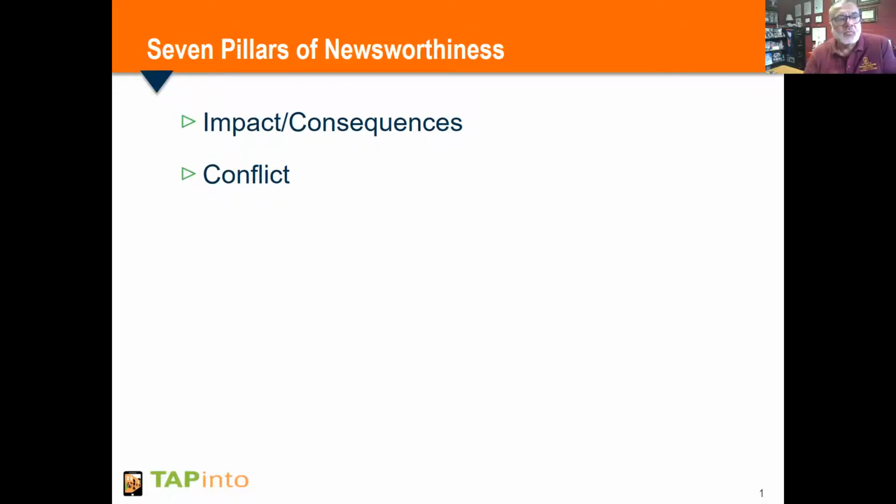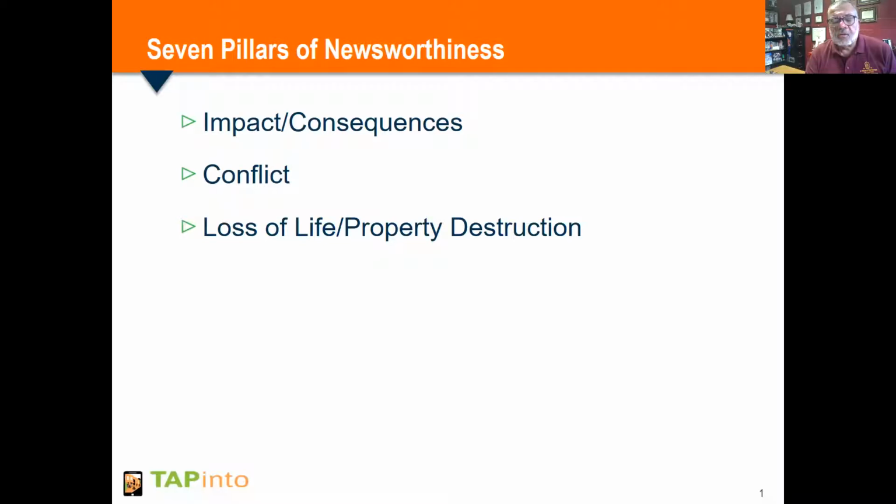Reporters want to report both sides of the stories, especially when people are passionate about an argument, about an issue. Loss of life, property destruction. It's the amount. It's just how severe a story is. If there's a car accident, car accidents unfortunately happen frequently. It's usually a short police item. If somebody dies, more than one person dies, it becomes a bigger story.